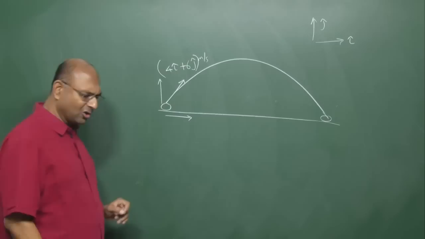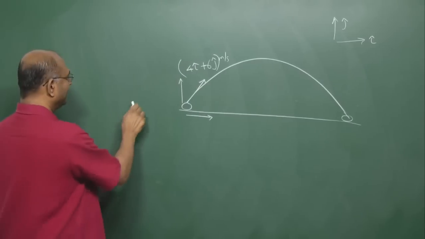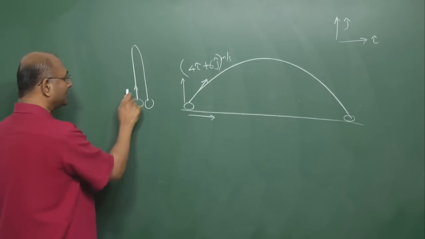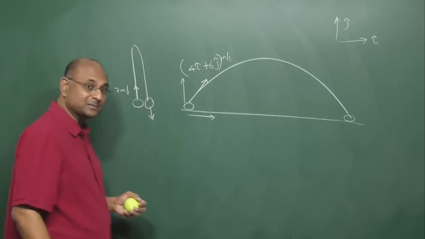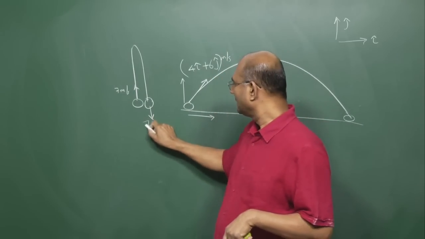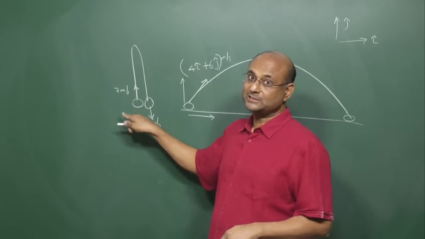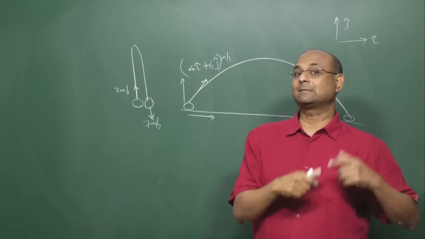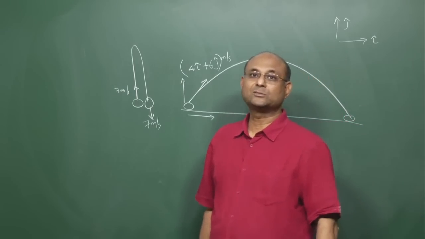Now we also know that if you took a ball and threw it up and it's coming back to your hand, if I threw it with 7 meters per second, when it comes back, it will come back with what speed? 7 meters per second. How do you know this? Well, here it has some kinetic energy and some potential energy. There it has the same potential energy because it's back where it started, so it must have the same kinetic energy. That's one way. That is the same statement as saying v square minus u square is 2as.